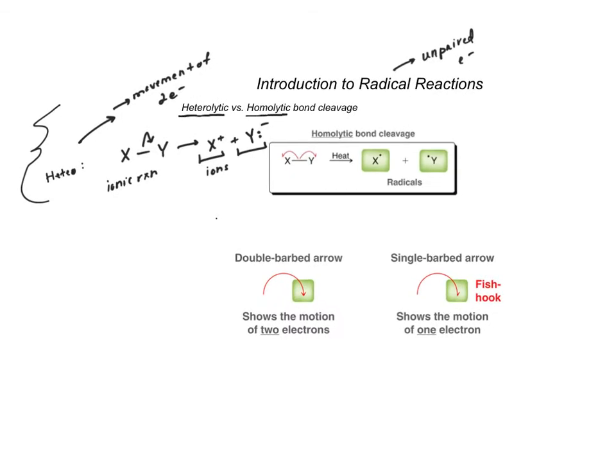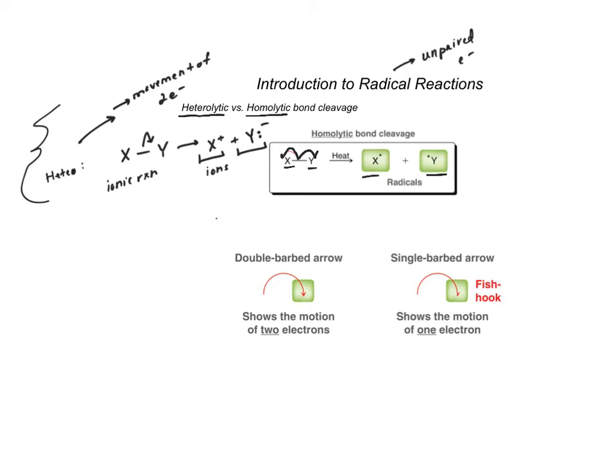Now, radical reactions in this entire chapter are instead going to deal with what is called homolytic bond cleavage reactions. In a homolytic bond cleavage, we're going to have a bond, again between things like an X and a Y. Instead of that bond being split unevenly between X and Y, that bond is going to be split completely evenly. There are two electrons in it. In a homolytic bond cleavage reaction, one of the atoms is going to get one electron, and the other atom is going to get the other electron. So again, there's a cleavage of that bond in a completely even fashion.